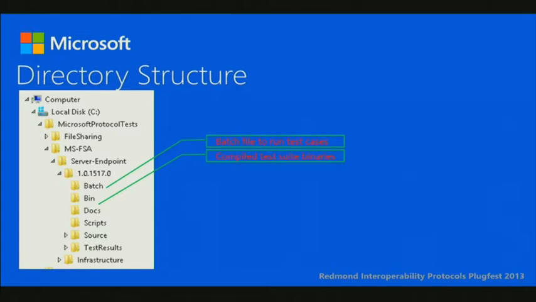The docs folder contains the released FSA document and our test design spec for the FSA.